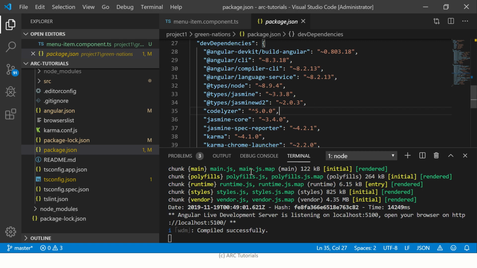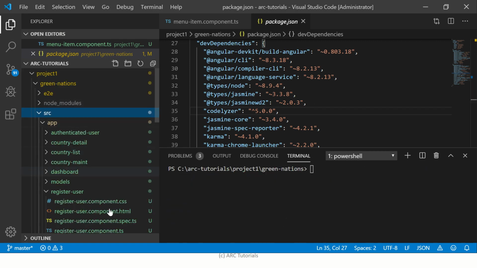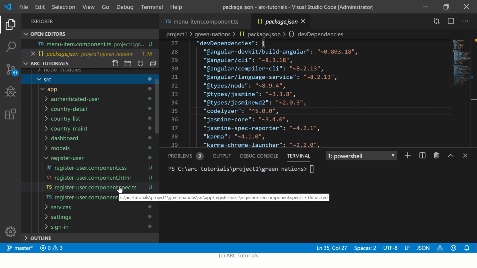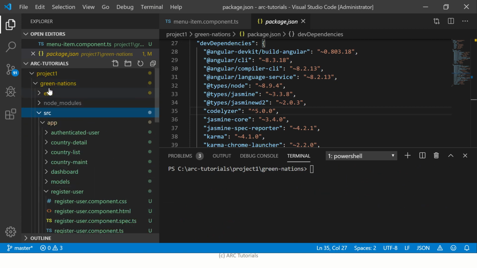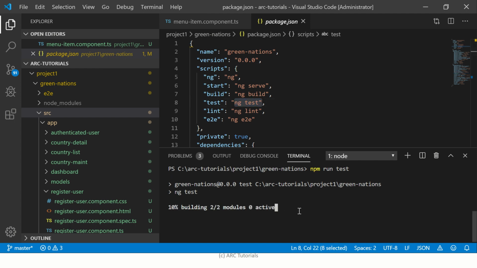Let's see that quickly in action. Let's cut this. Like I said, under source, you would see all the spec.ts files. These are the unit scripts, and under the project, you see E2E. Those are our Protractor end-to-end scripts. To run them, we will use the command. You can see here also the command ng test. So we can just say npm test. You can see internally it will resolve to ng test, and that is what is being executed. So this is how you run unit tests using the ng test command.